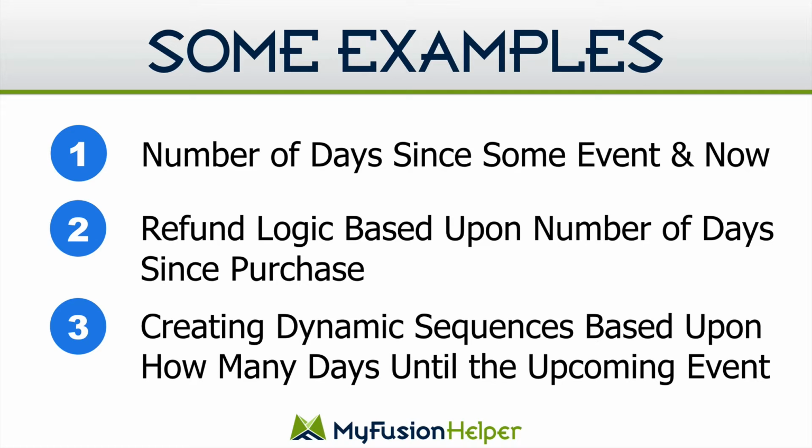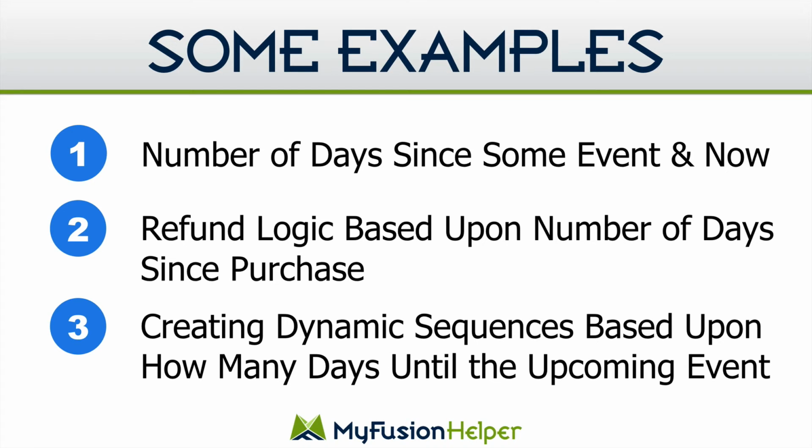A third scenario, which is again very, very powerful, is creating dynamic sequences based upon how many days until the upcoming event. So let's just say that you're doing a seminar and it's coming up in 60 days, and you've booked the event and you've got people coming in, and so you're sending them into a sequence that you're marketing to them based on what's coming up at the event. Now, as the date draws nearer, you're probably going to want to change your sequence up. And so you could calculate the number of days before the event, and then you could branch that off into maybe 3 different marketing sequences, depending on how much time there is before the event.